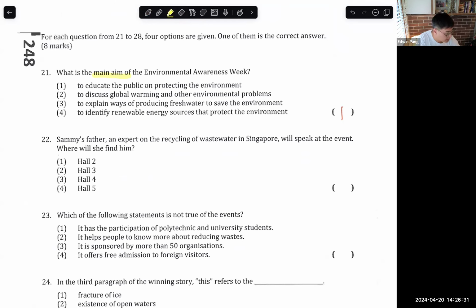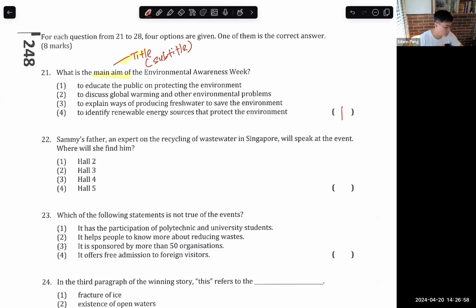Usually, where can you find the main aim? In the title of the visual text. So look around the title or the subtitle of the visual text to find the answer to the first question. Usually you can find the main aim, or the purpose of this article, or what the article is trying to do, in the title or the subtitle, right at the top of the first page of the visual text.